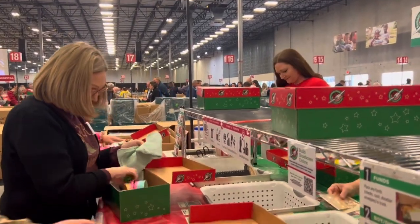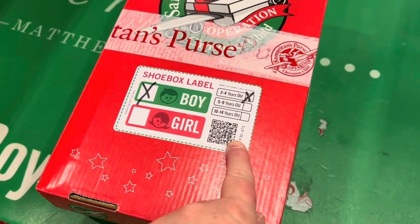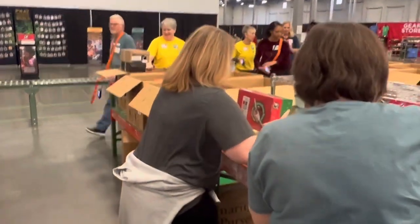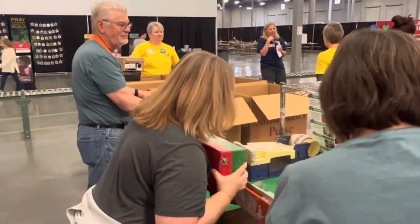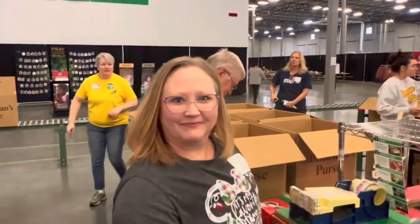Right here I'm scanning them. This is the barcode — you scan it and then you find the box it goes to and scan that box. And here I am taping the boxes up. You put the lid on, roll it over, tape it, and put it off to the side. Then the next person does the scanning.